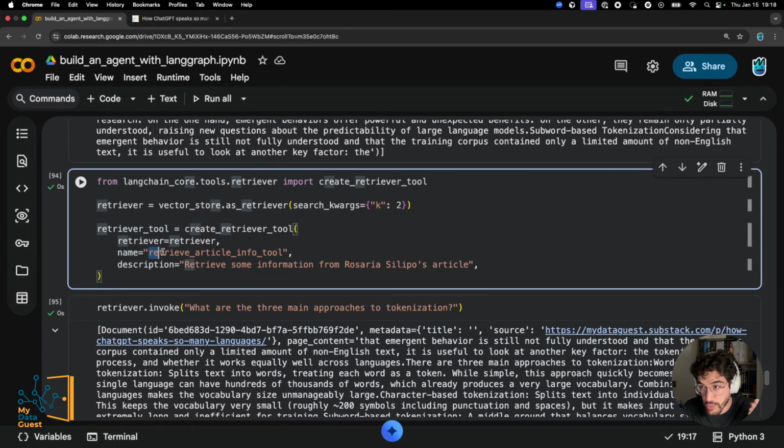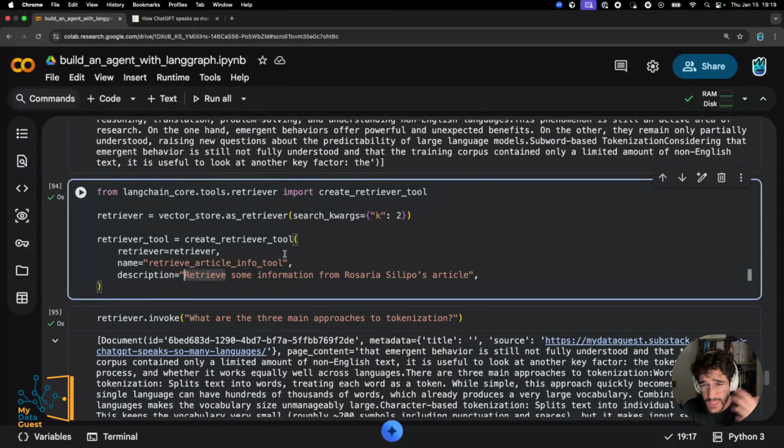All right. We're also providing a name and some description. The description is not just metadata. It's really important because this is the kind of information that the agent is going to look at when you're asking something. It's going to say, should I use a tool or should I not? And this is the description so that the agent is going to discriminate. It's going to decide which tool to use. So be sure that you are providing well-explanatory and well-documented descriptions here.